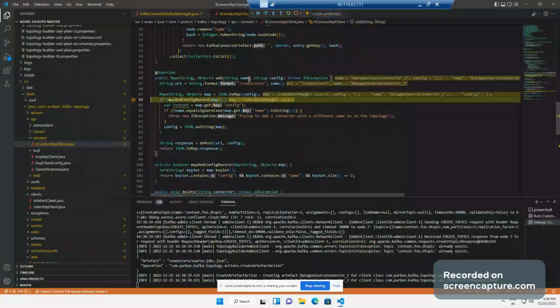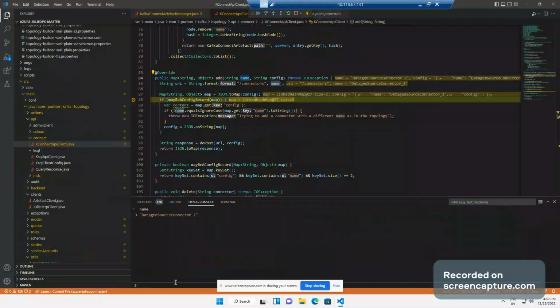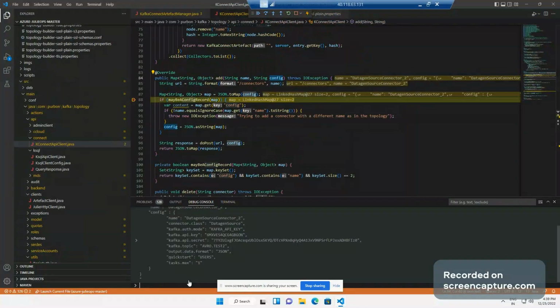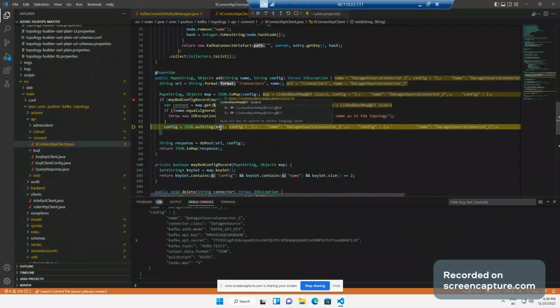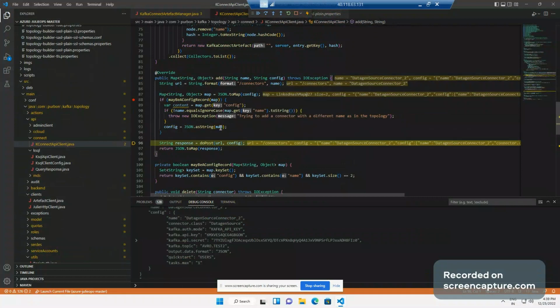So it's asking for the name, and the name is this one, and the config is the empty thing. It has read the file. Now we are going to create them, right? The content is not going to be valid. We should remove this one. You're just sending the map, the whole thing again.